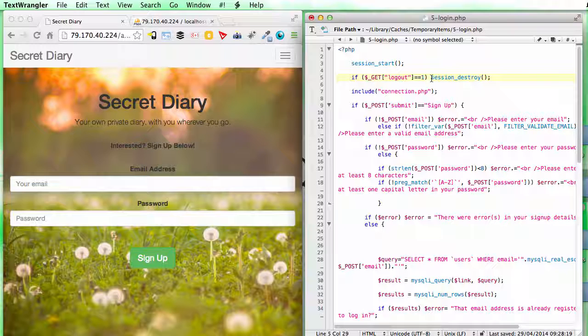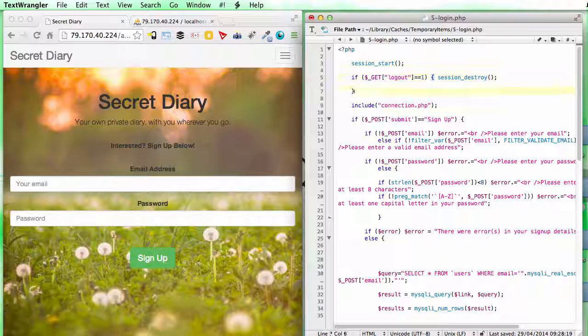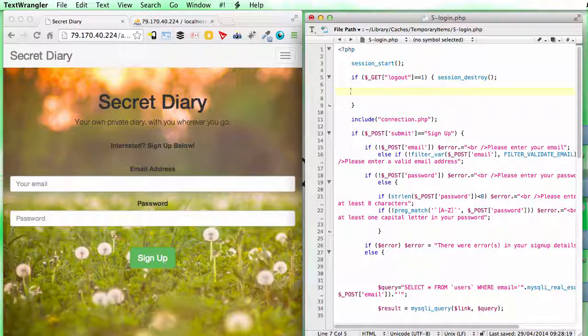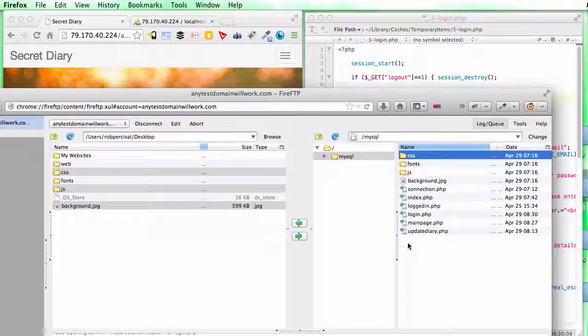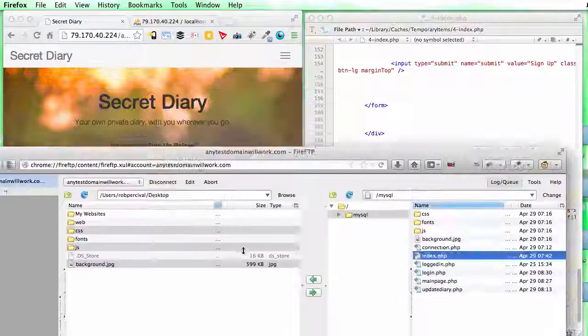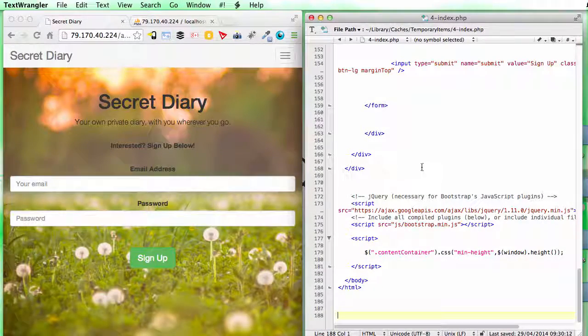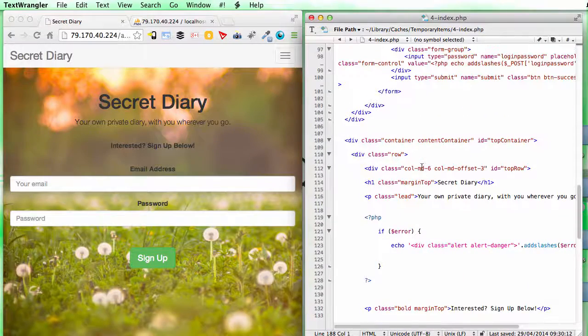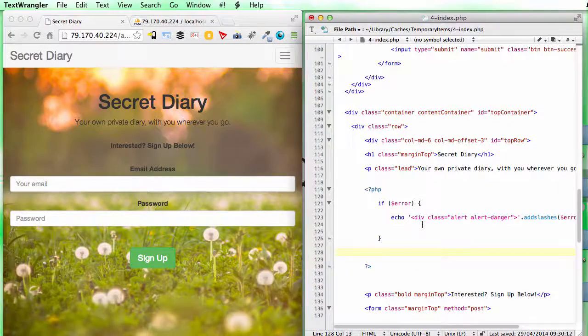Now it would be good to tell the user that they've been logged out rather than just give them a blank screen. So let's create a message. You have been logged out. Why not wish them a nice day? Great. And then back in our index.php file, we can check for the existence of the message function and add an alert to let them know. So we can do this here.